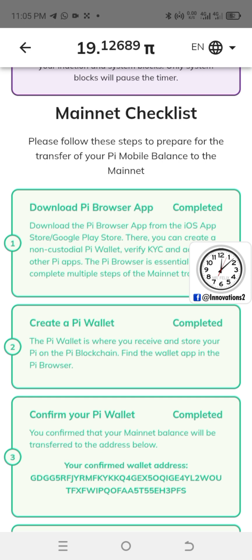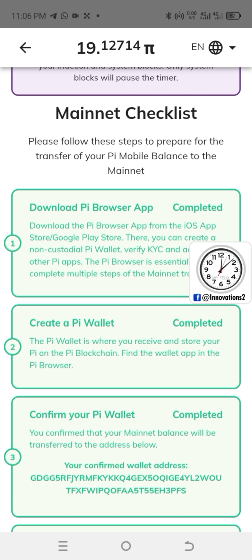There are some persons who have lost their seed phrase of their old Pi wallet they created, and they are already migrated. I want to let you know that if you don't change that wallet, all your Pi will be sent to the lost wallet, and there is nothing anybody can do about it. So if you are one of those persons whose wallet phrase is lost and you are already migrated, you need to say goodbye to the Pi that is already transferred to the lost wallet phrase.